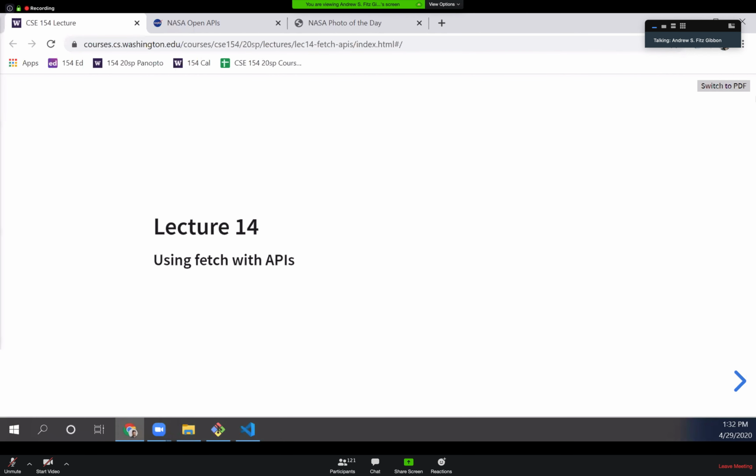And so for today, we'll be talking about actually using Fetch with some APIs. Now that we've learned JSON, now that we've learned promises, we can get to some interesting things with APIs. Before we get there, a couple things on agenda items. We're going to do a slight review. Then we're going to go into Fetch with APIs, and a reminder that CP3 is out now.